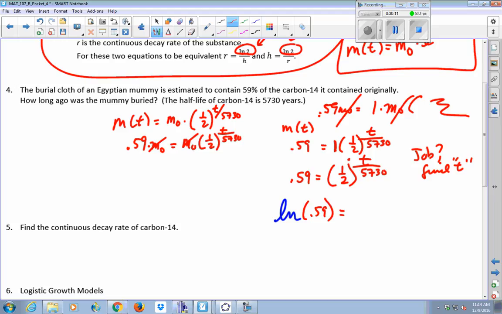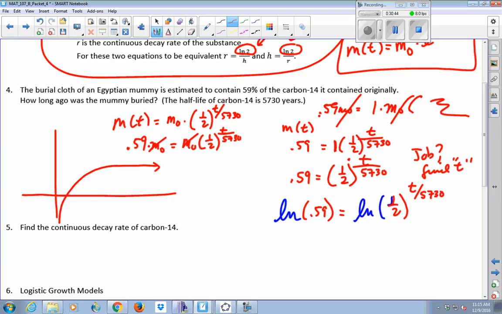And then we get the natural log of the other side, right? By now, you'll be able to do this in your sleep. So I want to stop for one minute. Take a look at that very first expression on the left side, natural log of 0.59. If I put that into my calculator, am I going to get a positive answer or a negative? Remember, because our natural log graph looks like this, and at 1 it's 0, any number between 0 and 1 is below the x-axis. So this will be negative. And when you divide it by natural log of 1/2, that's also negative. So a negative divided by a negative will give you a positive. I just want to keep reiterating, keep that graph of a logarithm in your head.